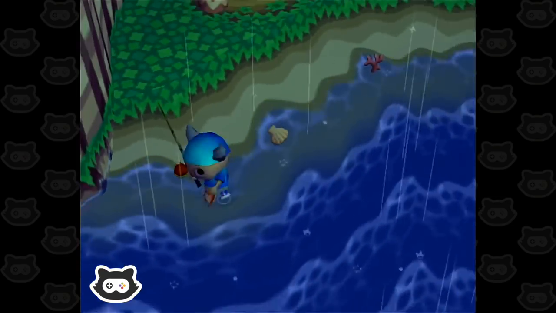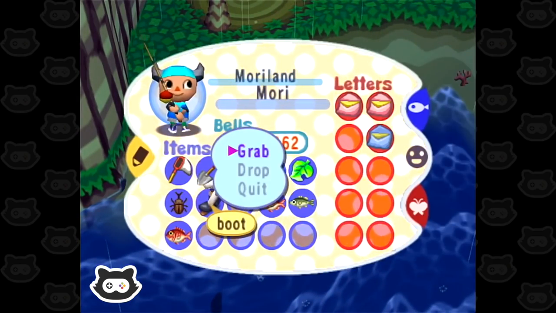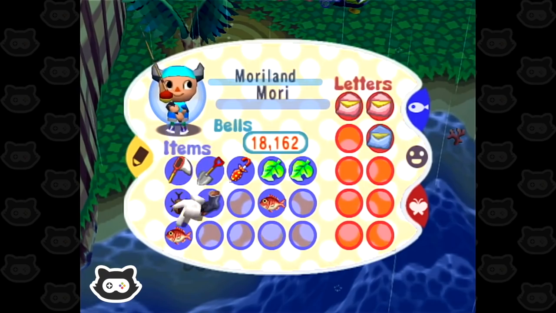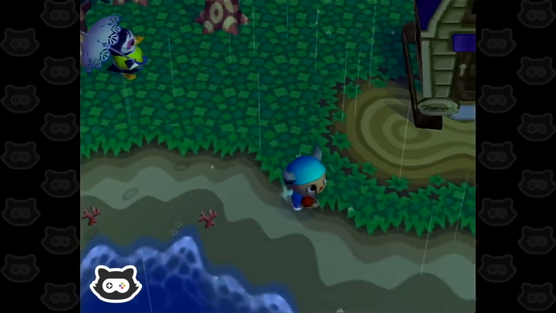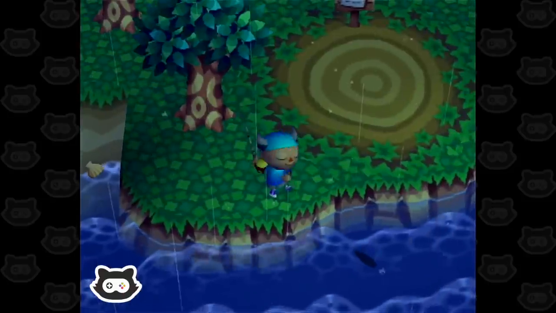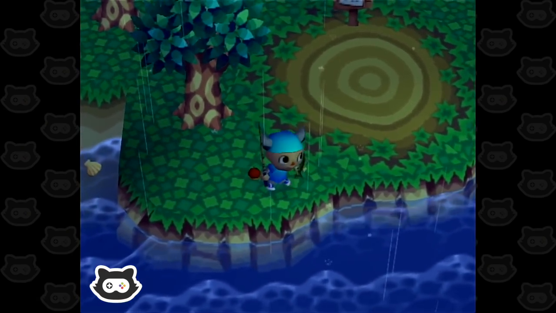That was a snap. Okay, let's get rid of these sea bass. Release. Not that I will, but I'm just checking. Oh, you can't release the boots. I was wondering if you could toss the litter back in the river, but you can't, which is a good thing. I was just curious. We'll go and put that in the dump in a little while. Best way to get rid of it, put it in the dump. There we go. Come on, redfish. No.